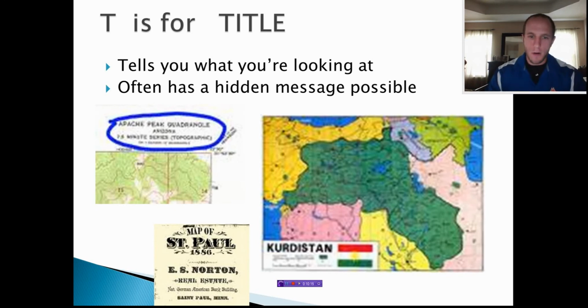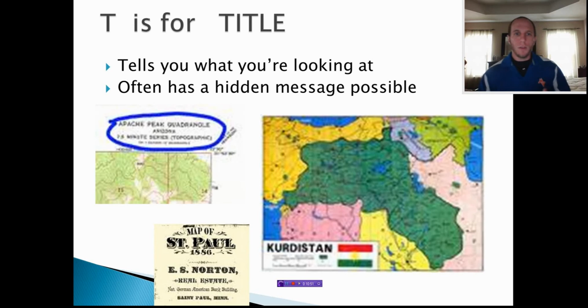If I ask you to flip to a page in a book and it's showing you population statistics for the southeastern states, that's probably what the title of the map is going to be, or some variation of that. Often, the title has a hidden message of some sort. That might indicate bias, it might not, but keep in mind that in the same way that people who write books are trying to tell you something, maybe from their perspective, but the goal is to teach you about something, it's no different for people who make maps.